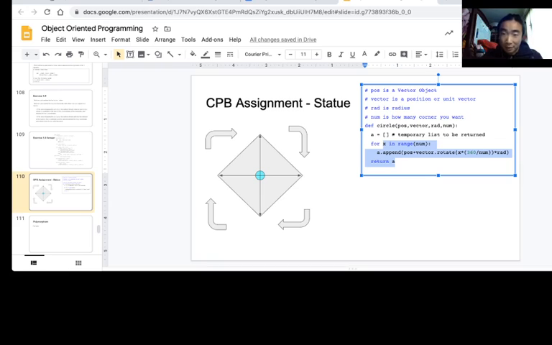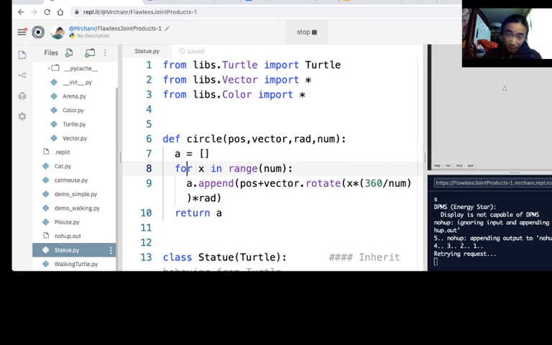And this line, pos plus vector, rotate 360, and so on, all that does is move it along. So when I go here, we're going to need that. That's going to be how the shape of our statue is going to be defined, that circular pattern.